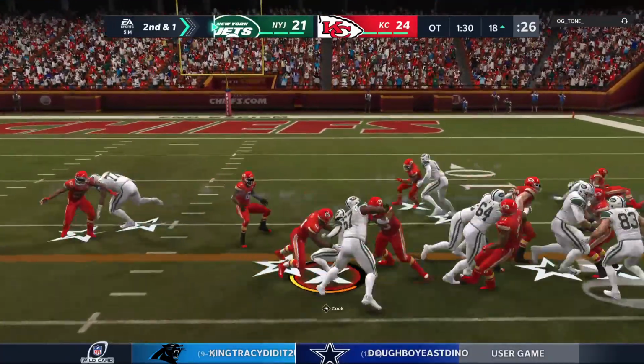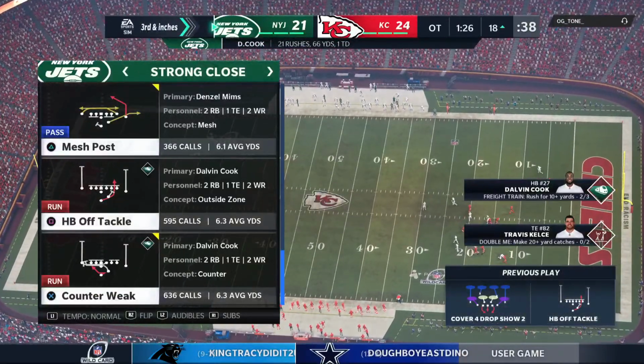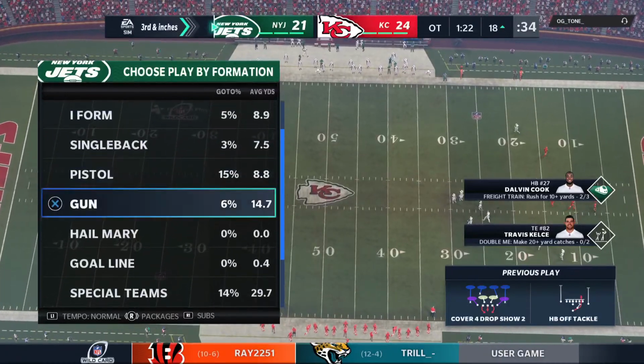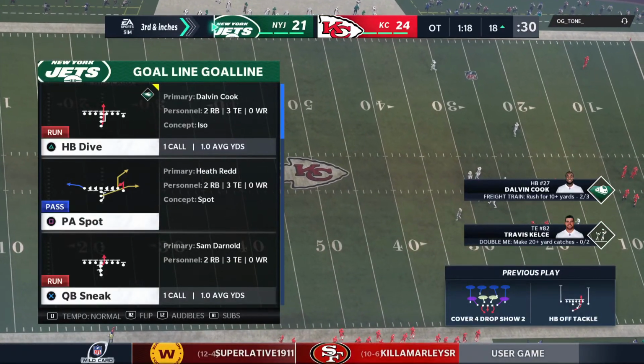They'll keep it on the ground. Cook. And this time he's not going anywhere. They'll get him down right at the line of scrimmage. They'll say no gain on the play, so it was looking good, but nothing there, and now it's 3rd down and inches.